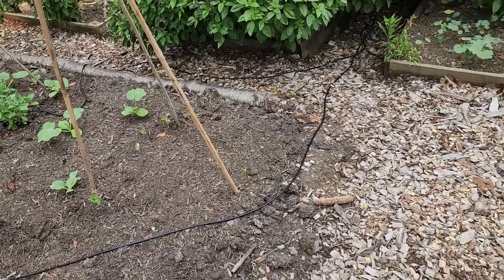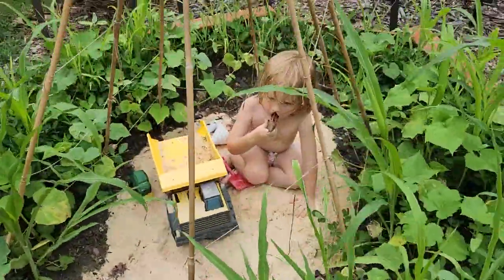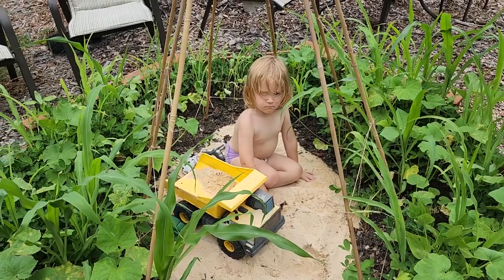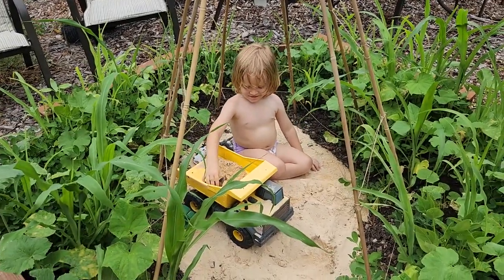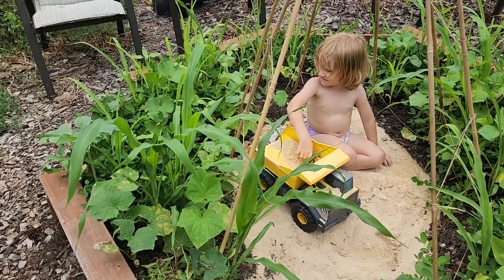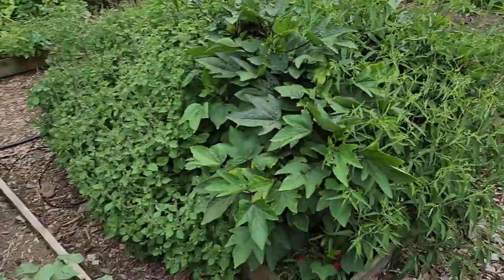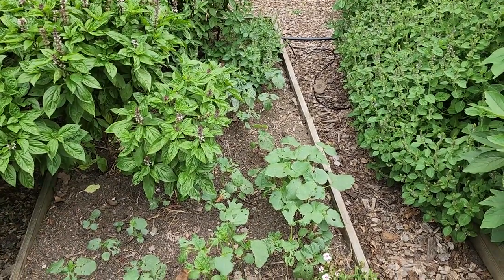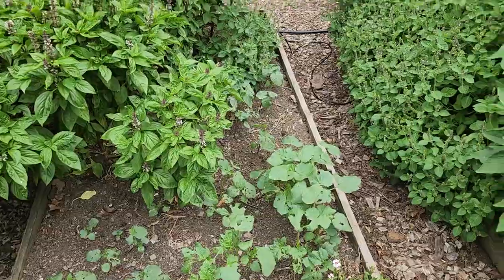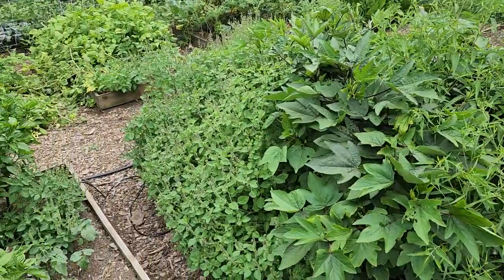Another creature came in the garden and stole all the ground cherries and the cherry tomatoes — this little creature right here: Odin. He loves his sand house. Your corn looks better than mine, which has led me to believe that growing the corn up here is going to be a good way to do it next year — might have to take an entire bed, or two or three even. Got some okra getting eaten by pests, but I'm going to pull out some of them and move them to give them more room. This year's garden is kind of weird.